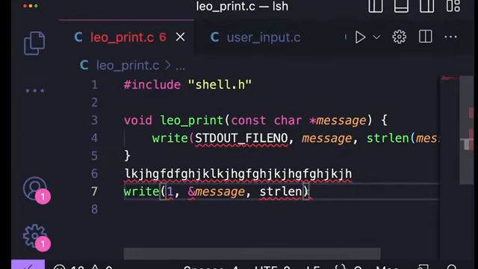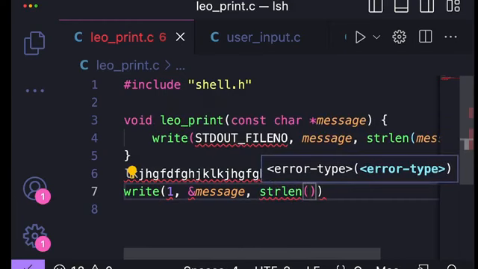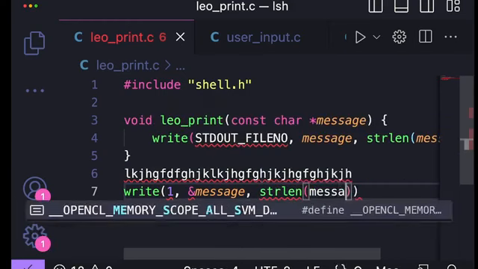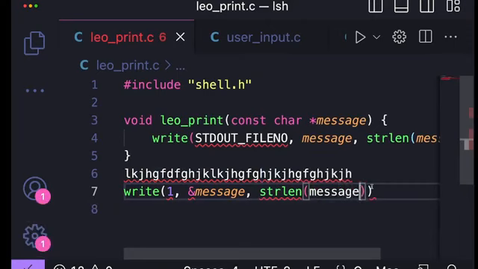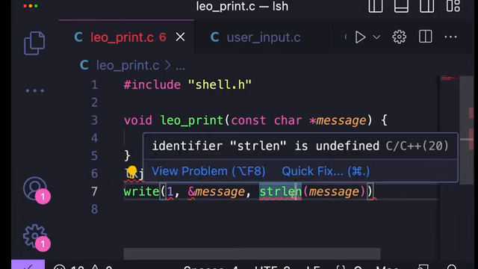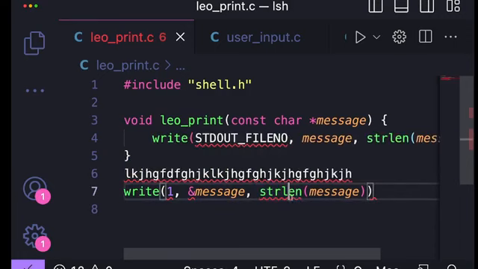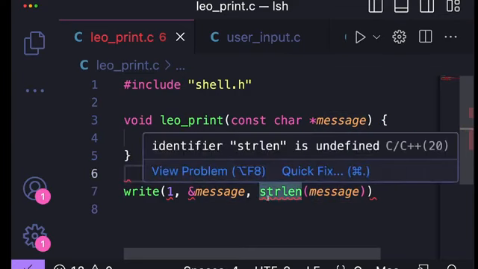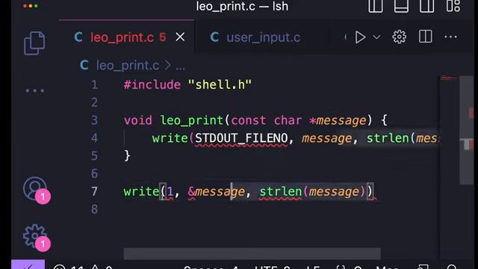You see? This is a function that calculates the length of a string: strlen. And I'm going to put in my string. I called mine message. So this is the reason why the write function looks this way. This is the string I'm trying to pass to it, but I cannot count, and I don't know whichever string I'm going to pass to it in the future. So I'll just use a function that calculates the length of a string and pass in the name of my string, so that it will do the calculation of the length for me to allocate the memory. Very simple. So that is the write function for you.